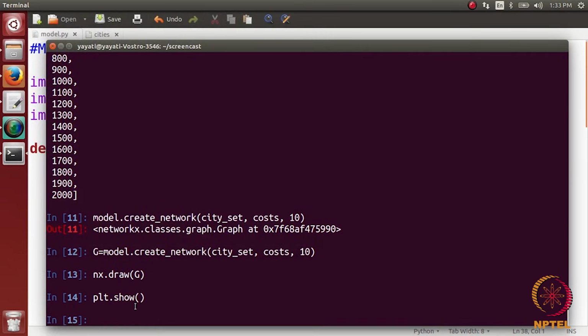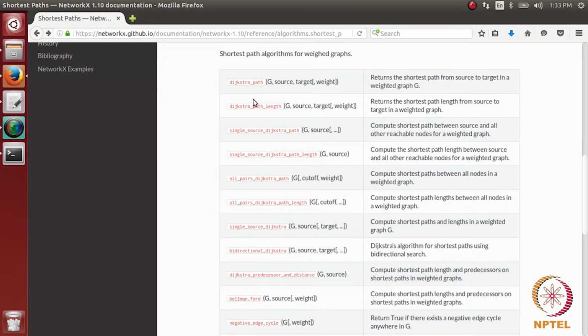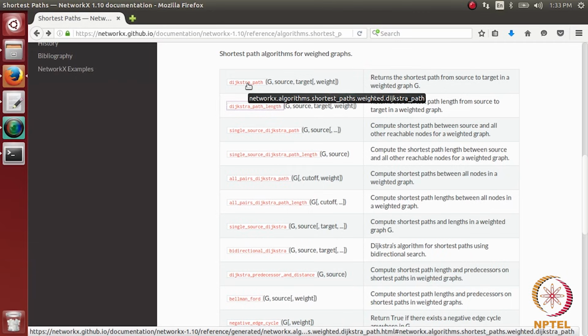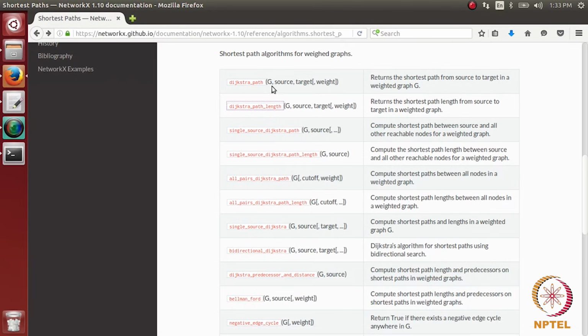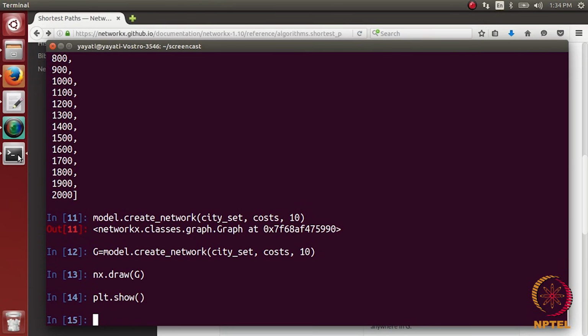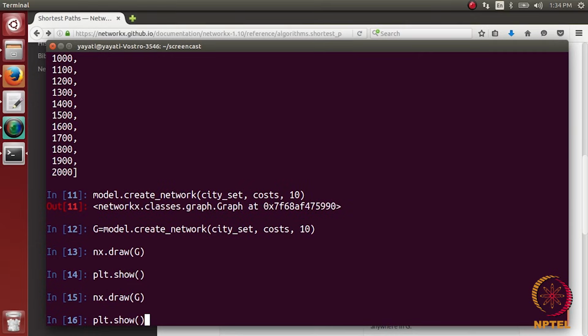Now what we want to see is the implementation of the shortest path functions. So let's take the shortest path functions one by one and see how they work. Let's look at the first one here. If you give it the graph and the source and the target, it will return you the shortest path. Okay, let us try. Let's look at the graph once more.